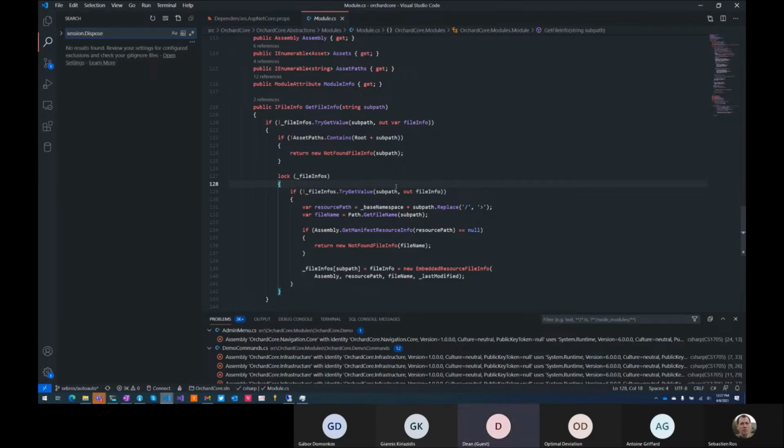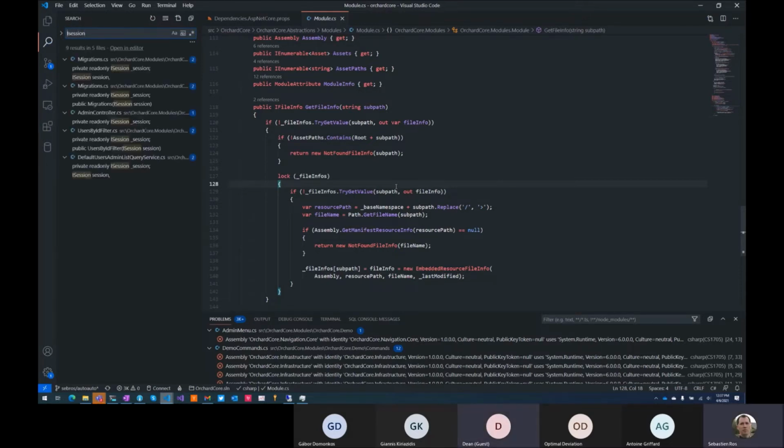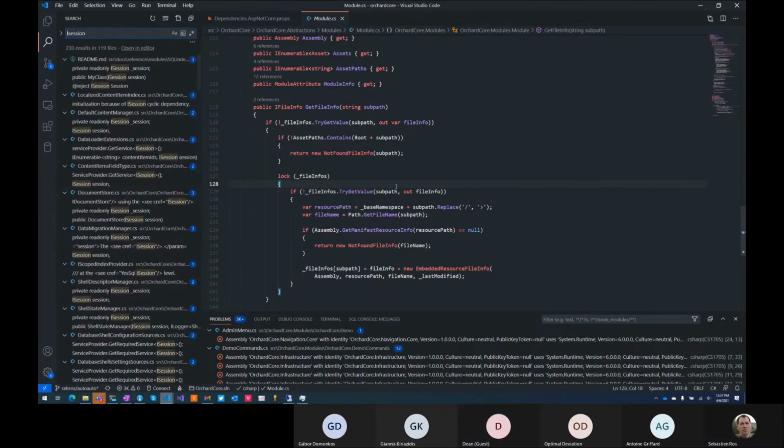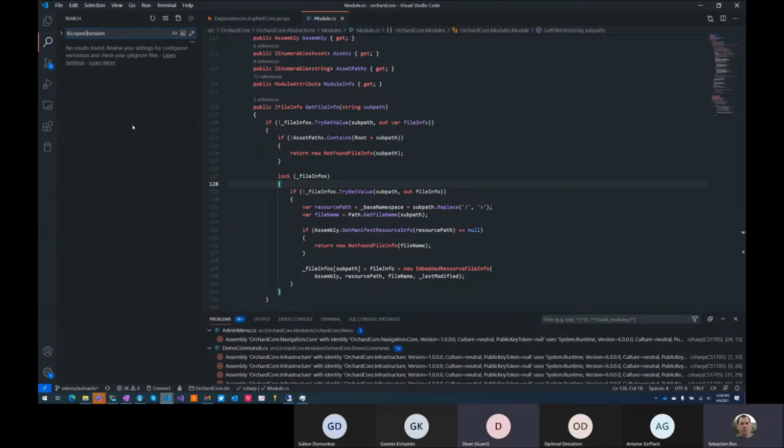And I think it's disposed through DI, so search for add scoped ISession. ISession is scoped.